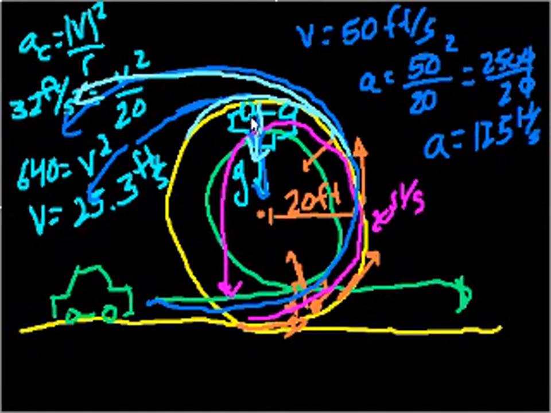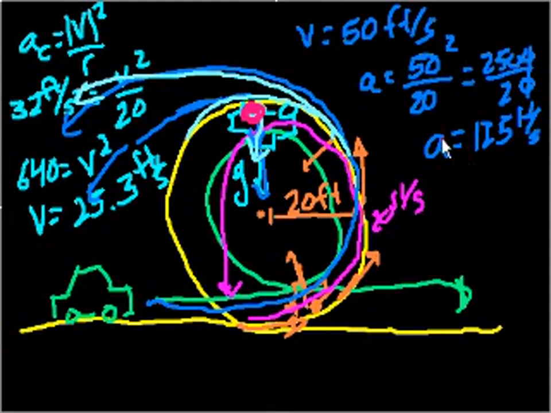And so think of it this way: if you were tied to the loop-de-loop on the inside right here, if this is some kind of Western movie where the heroine is about to die and there's a car coming that's going to roll her over. If that car is going at exactly 25.3 feet per second, it'll probably just kind of bump over the heroine. Actually, the heroine will probably cause the car to fall, and she probably won't die.